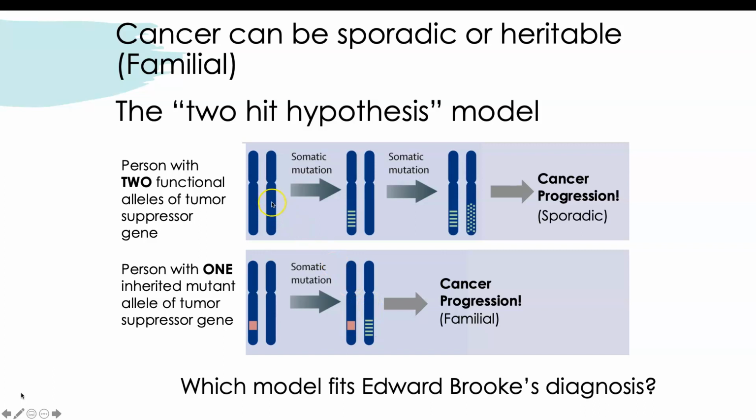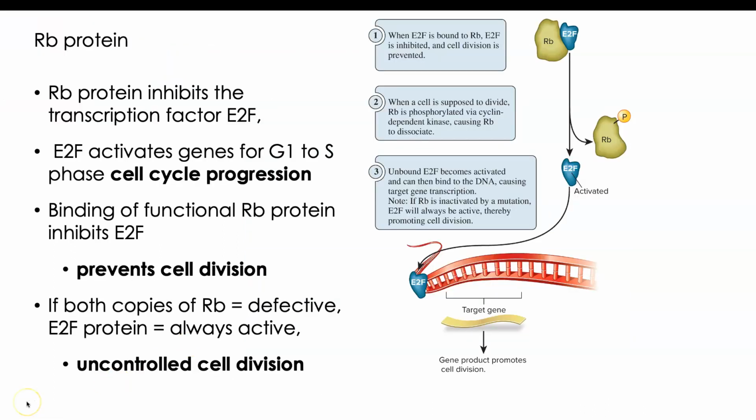With the sporadic or non-inherited version of cancer, you get the manifestation of your oncogene because both copies of that gene are broken in your genome. And so you'd have to get this situation where there are two hits in the genome that landed in that gene, that broke that gene, for cancer to progress. Back to RB.